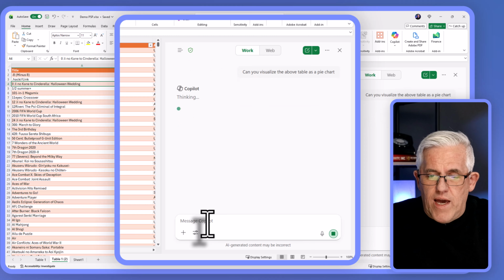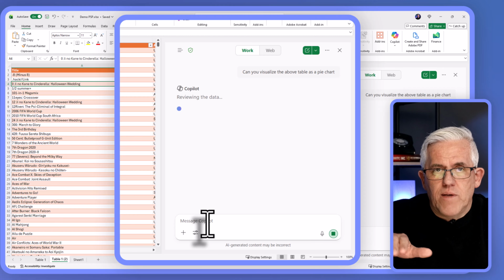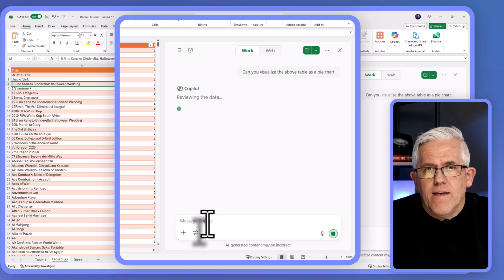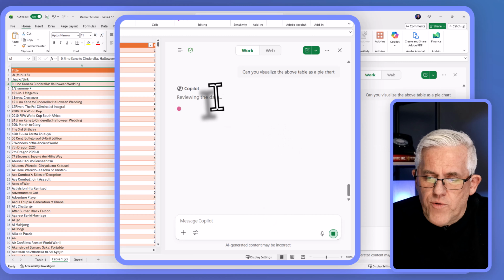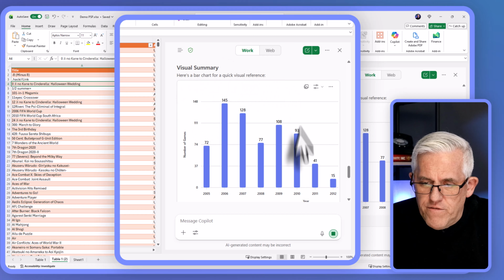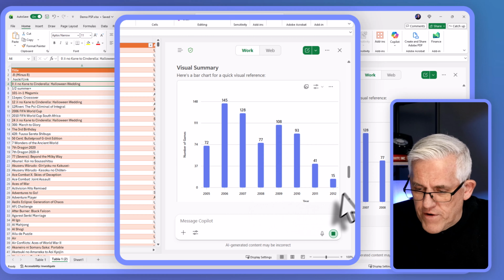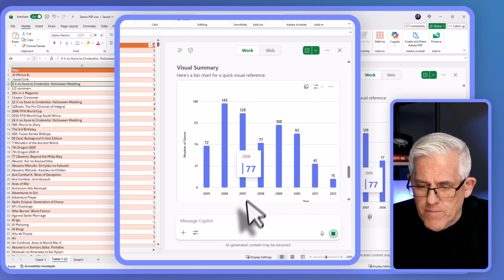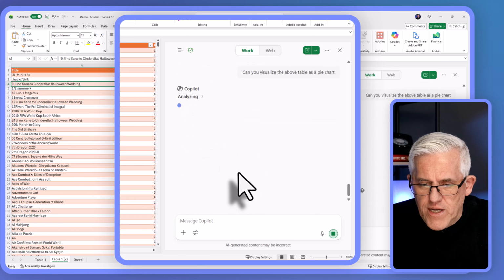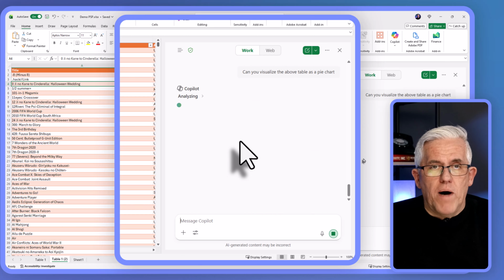So now I can say, okay, I'd like to see a pie chart. Actually, it had already done a line chart, and a histogram. You can see here it actually did the visual summary of the bar chart. So you can see the bar charts in here as well. And if I scroll over, it would have 9 games for 2013. It's going in, though, because I've asked for a pie chart.